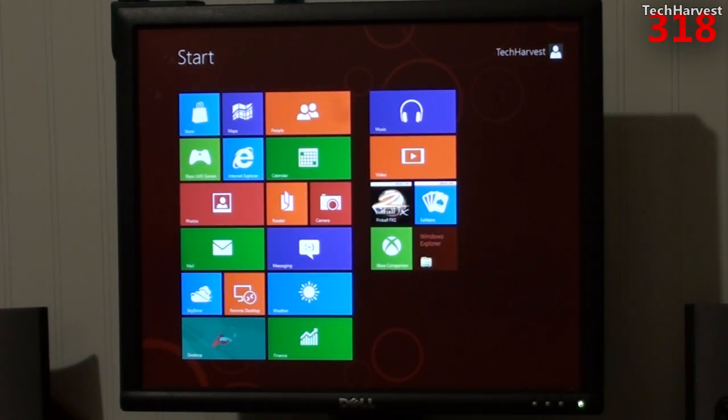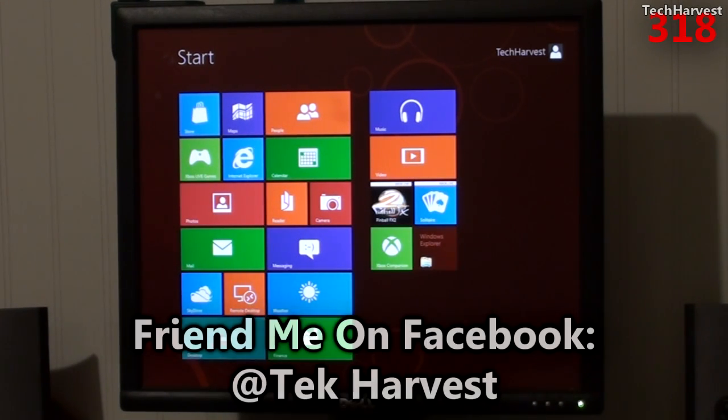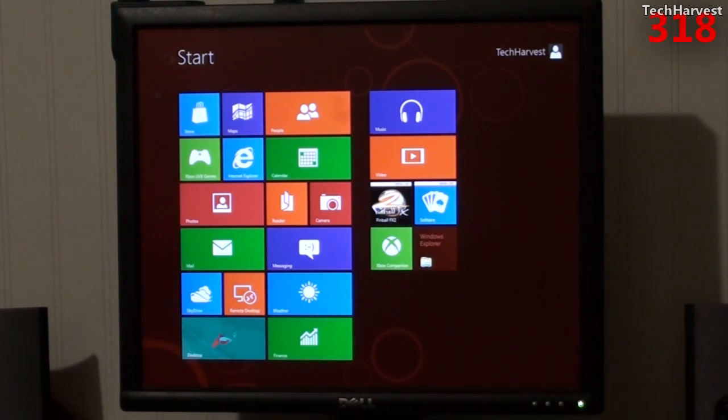This is my start menu, and I really like the feel of this. A lot of people don't like it. It's very polarizing. Either you like it or you don't like it. A lot of strong feelings on both sides. I actually find that it's probably going to be very useful. I really like these tiles when you actually first turn on your computer because a lot of your information is right in front of you.